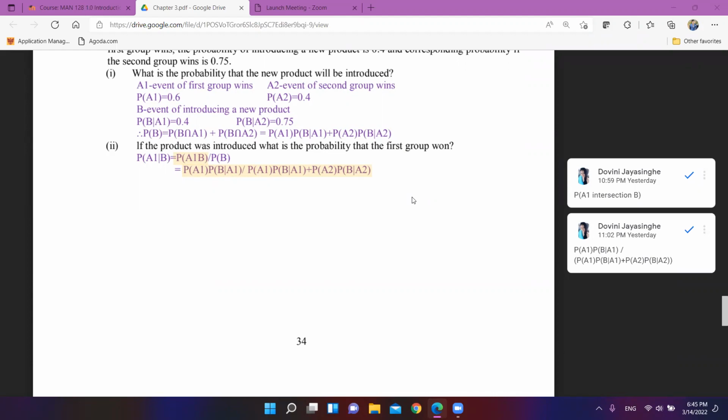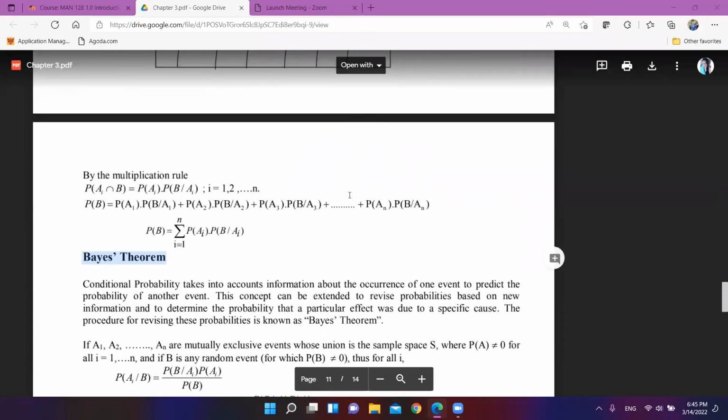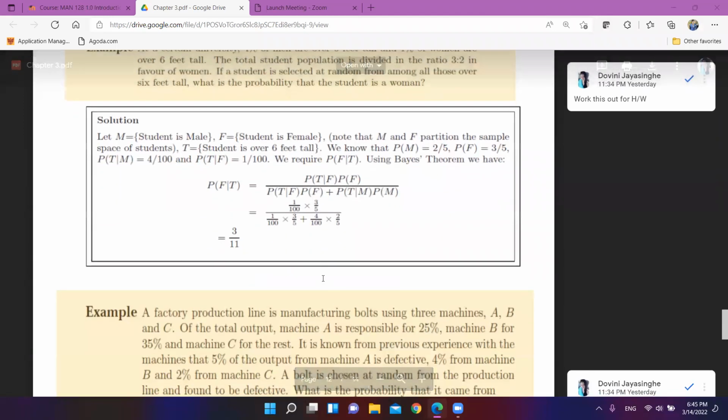If they are independent, there's no point of talking about conditional probability. It's just that event. If there is a dependency, the conditional probability term exists. So that is how you have to identify it, by reading the question. There's no other option. You have to read and understand. That is why I told you to attempt these questions alone by yourself.